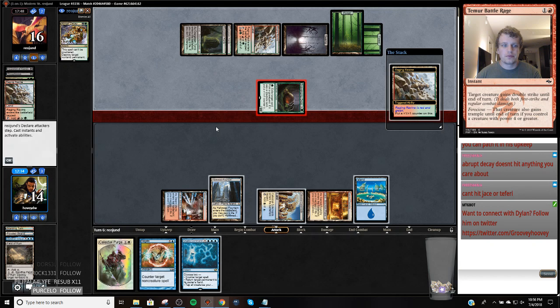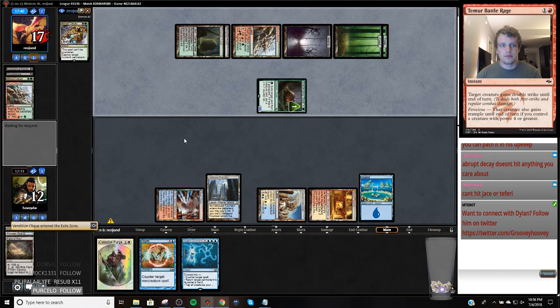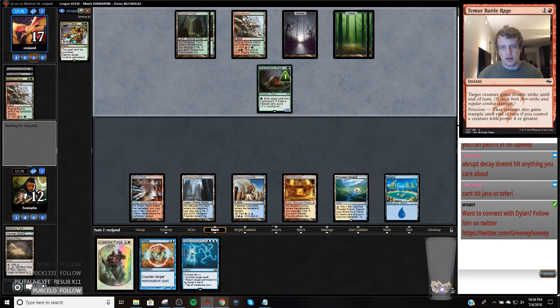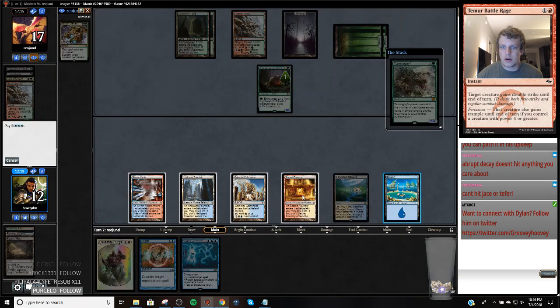So if my opponent wants to eat a Vendilion Clique, they can. Okay. So now we can bounce this and purge this, like bounce draw, purge this thing if my opponent attacks with it. Tarmogoyf. I gotta counter draw that. Counter target spell, draw a card.